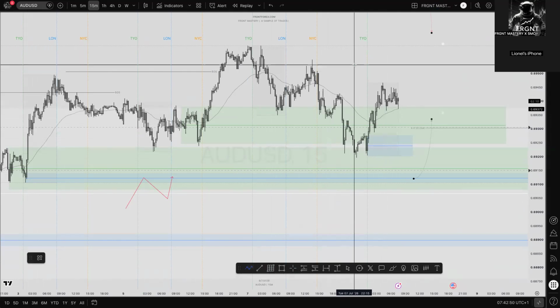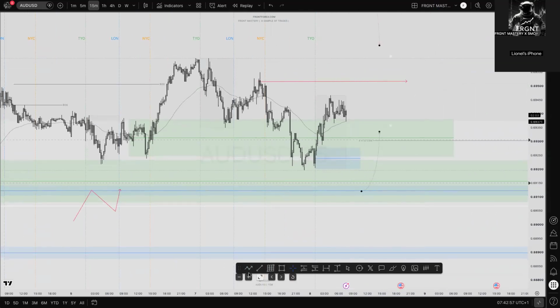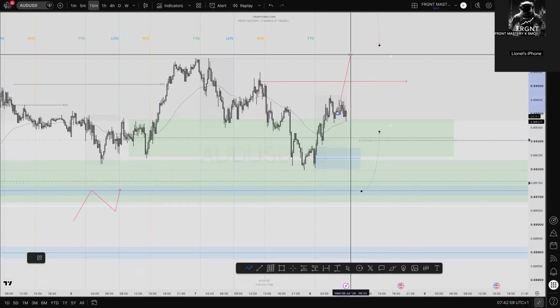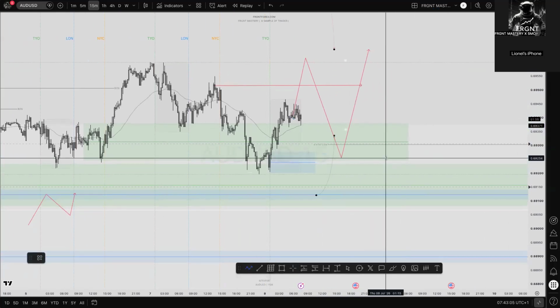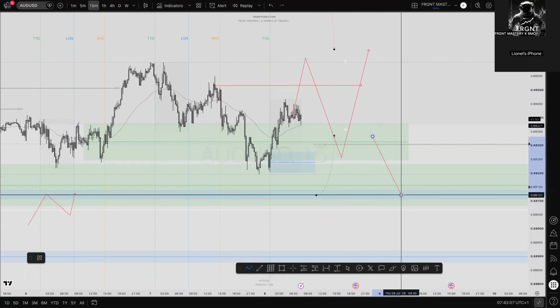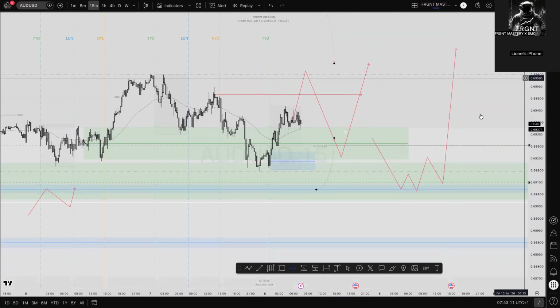So it hasn't done anything just yet in terms of breaking structure. And as I always say, one line would do it for me. I'd be happy to utilize this 15-minute order block if now we can see price break above, pull back after that high, higher low for that higher high continuation. So very simple. Failing that, worst case scenario, price comes straight back. I'll be looking for confirmations towards the high before looking for that long position on AU.